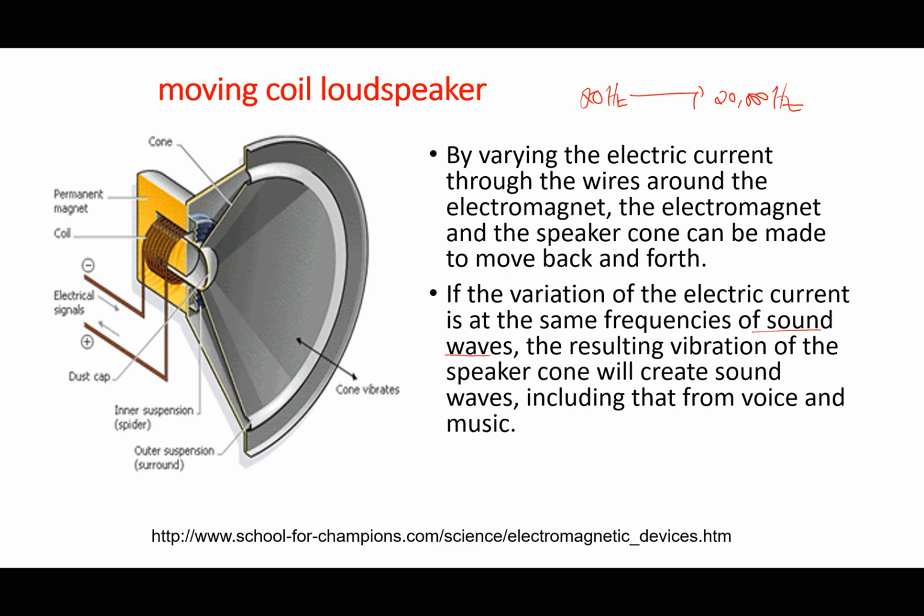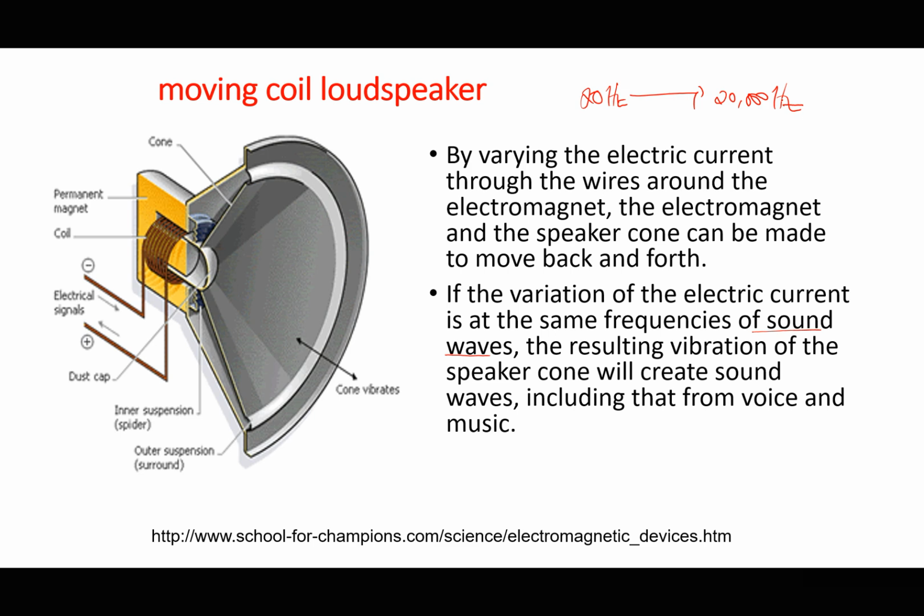That's what we call forced oscillations. So the cone of the loudspeaker is forced to vibrate in and out. As it vibrates, it causes sound waves which propagate through the air up to our ears, which cause our eardrums to also vibrate in order for us to be able to detect the sound which is being produced.